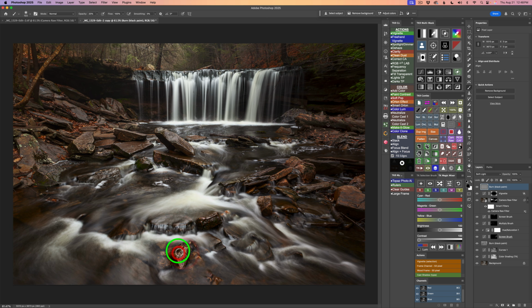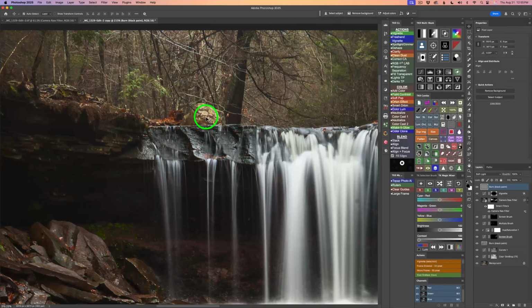painting a couple times just to darken it down. Maybe right here, maybe right here. All just free-handed. No masks involved. And now let me shut off this layer. Here's before and here's after. Yeah, it's not drawing the eye too much. The last thing I want to do is get rid of this rock right here.